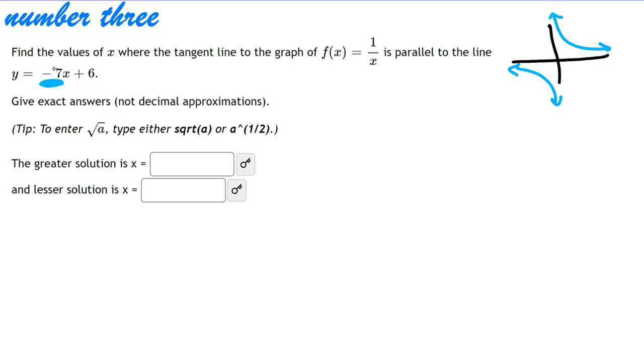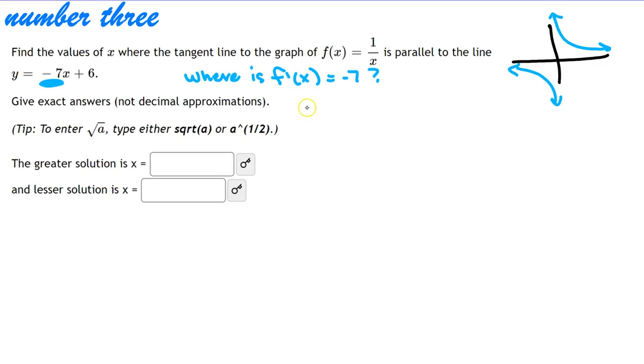And remember, the tangent line slope is the derivative. So we want to know where is the derivative. I can spell the word is, really I can. Where is the derivative equal to negative 7? That's what we want to know. Now, in order to figure that out, we need to find the derivative. So I think just to save time, I'm not going to do it both ways this time, but I'll just choose a method.